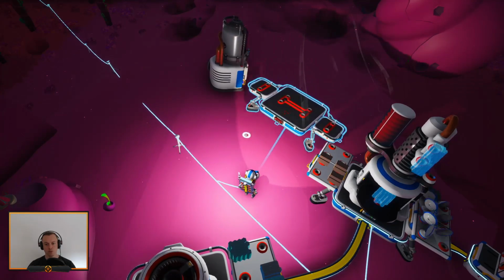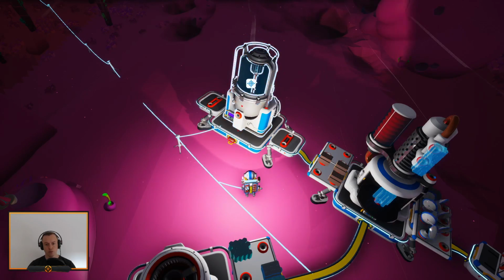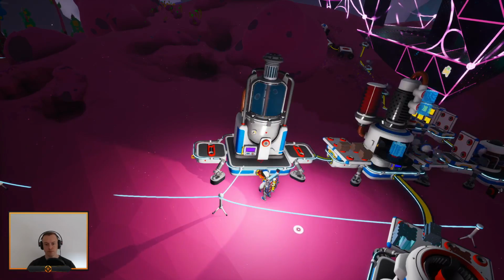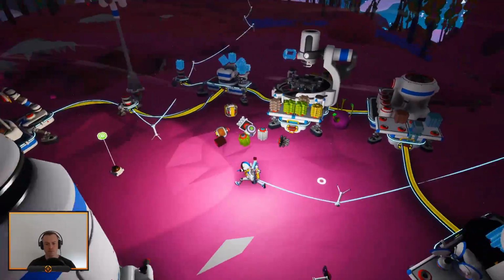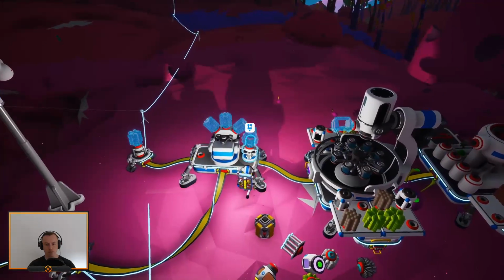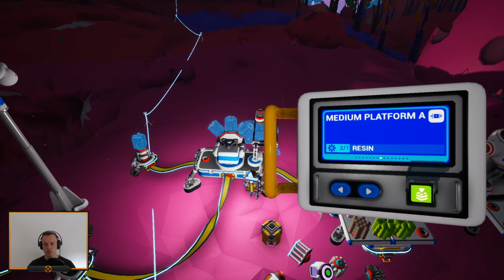Move you a bit, get you in there. Hook you up and do that. And let's say I want you to get the argon. Thank you. So now argon is being produced. Hopefully our power can sustain all of this we're gonna do in a second. Let's get ourselves a medium. Medium platform. No, that was wrong. Stop. Medium platform. No. Medium storage. There we go.